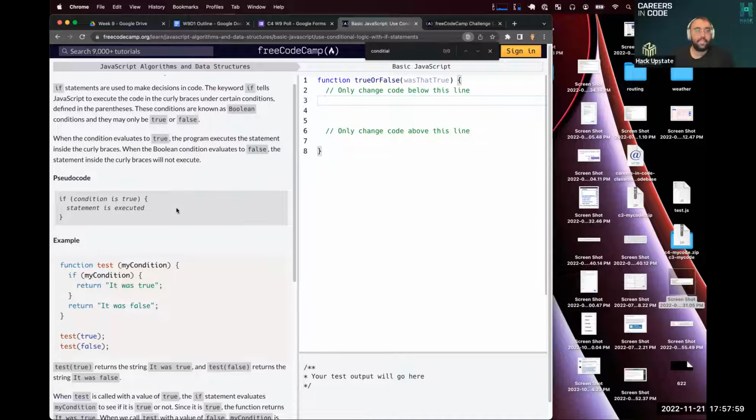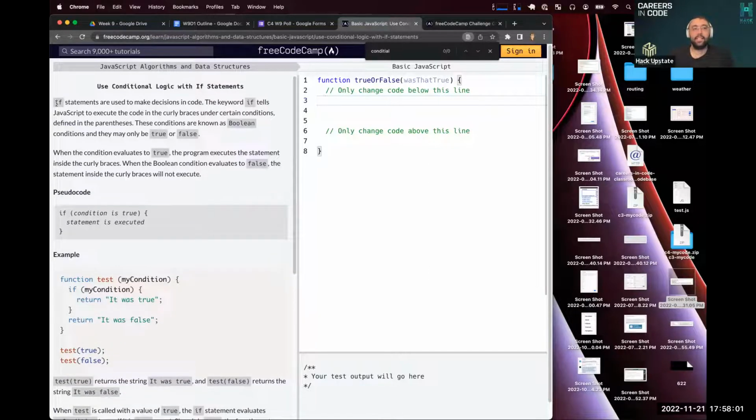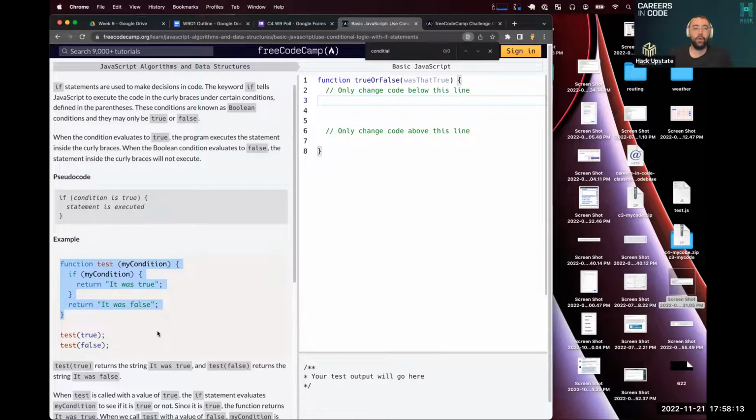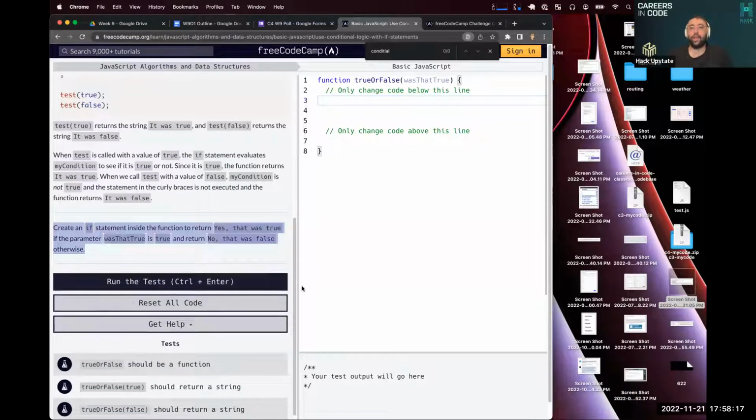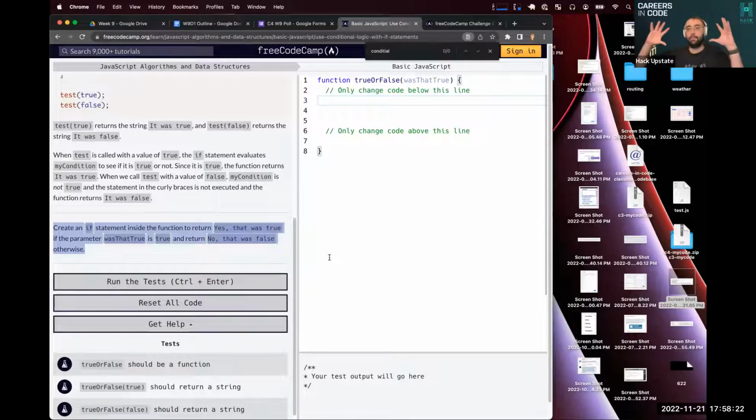Okay, so what they're saying here is this is all helpful to read, but sometimes I find that all of this stuff can confuse you because you're trying to emulate the example so much that you lose sight of the problem, right? So I always like to come down here and go right to this section and say, all right, now that I've read all of that, I think I understand all of that. Let me box all of that up, put it off to the side, and then try and understand just what they're asking me to do.